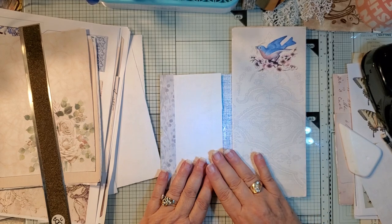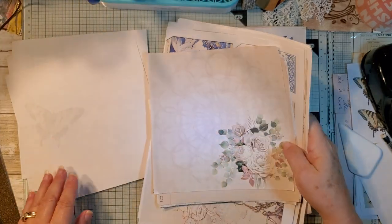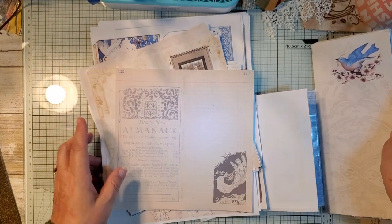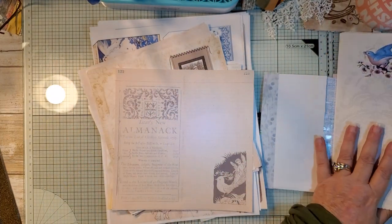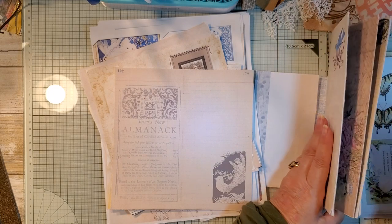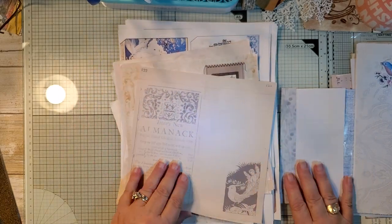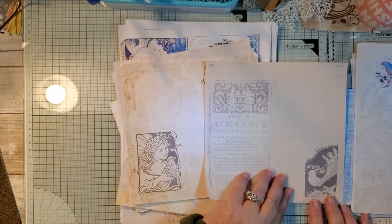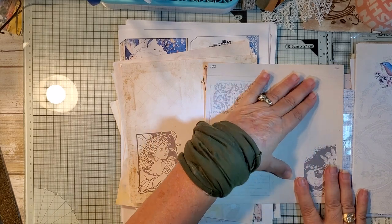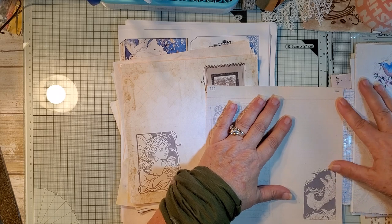So let's pick a page for the inside here. Put everything back together so we can see what we like here. I'm going to move this. Not putting any of my tools back. That gets frustrating. Let's see, that will go into the scrap box. All right, so we're gonna put that there so we can see it. That's kind of cute, but if we put a pocket on top here, which we probably will, we won't see that. And again, doesn't matter because we're going to be covering stuff up, so.